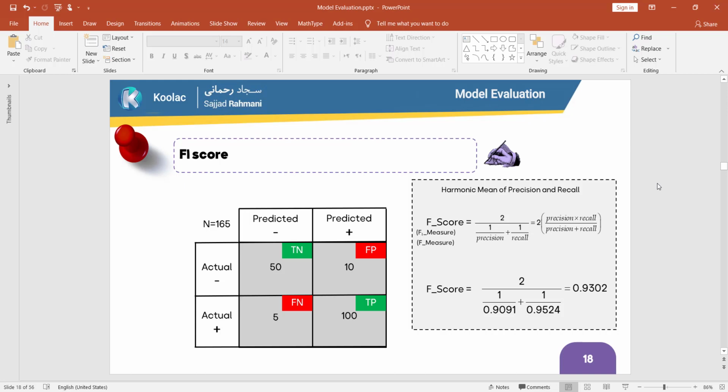But here is a question. What is the harmonic mean? The harmonic mean of precision and recall, which are two values, is the number of values. So as you can see, we want to calculate the harmonic mean of two values, precision and recall. So the number of values is 2 divided by the sum of the reciprocal of each number. So we can see sum of the reciprocal of precision, which is 1 divided by precision, plus 1 divided by recall, which is equal to this. And if we calculate F1 for this example, we can see that here's the result, 0.93.